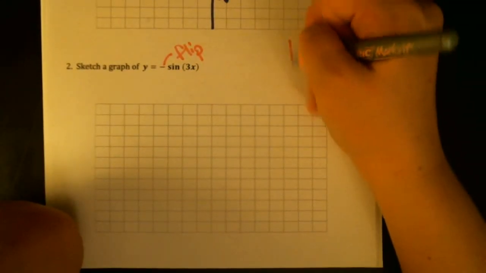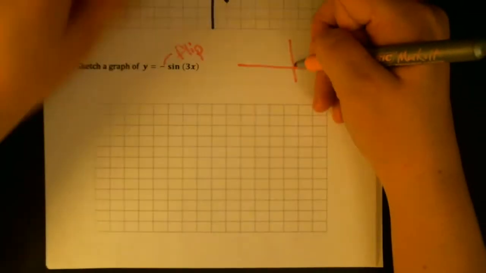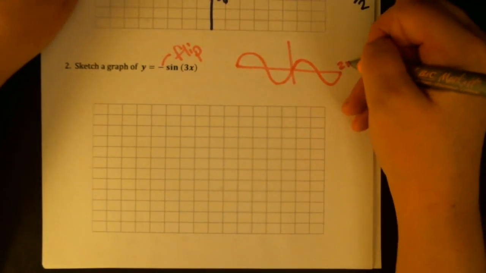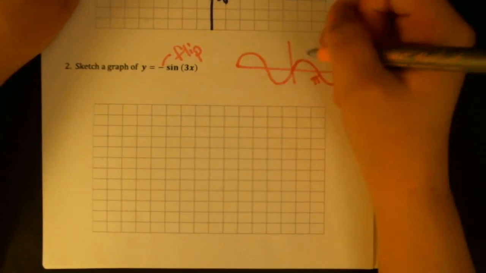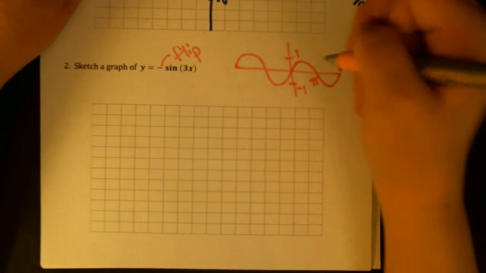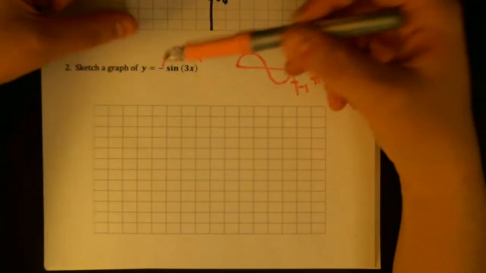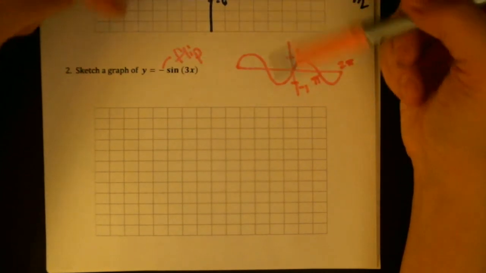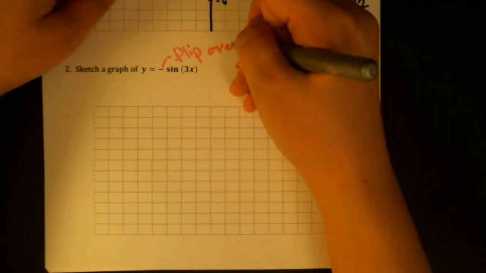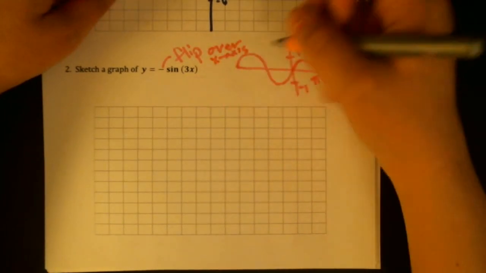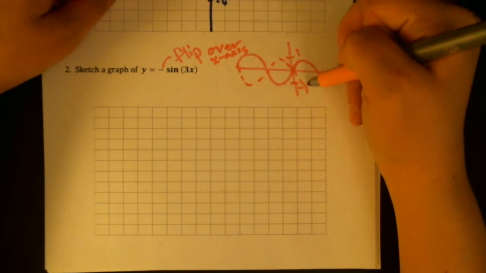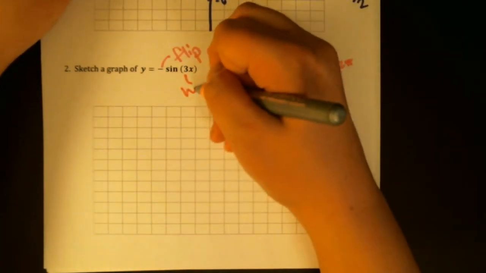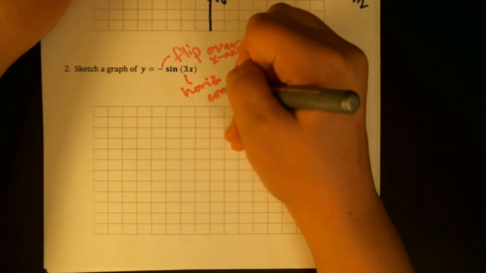So this sine wave, okay, so let's see, let me not get too far ahead of myself. I'm picturing sine right off the bat. This is 2 pi and pi. And again, 1 and negative 1. Okay, so the transformations I see. So here's my sine function. I have a flip. It's out in front of the sine function, so it's flipping my y values, which means over the x-axis. So now I'm picturing this.